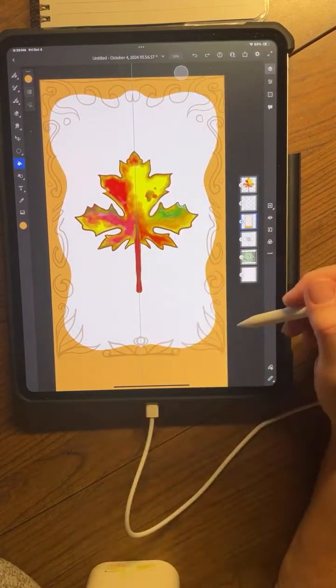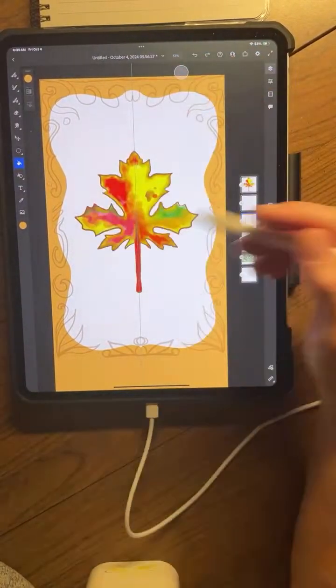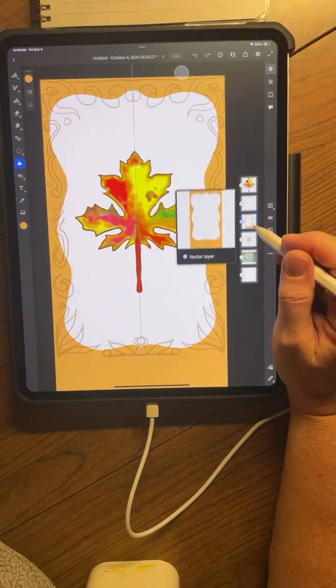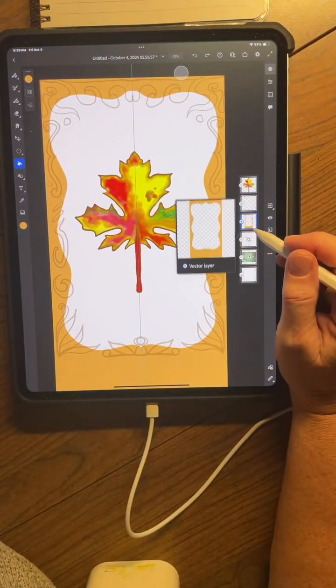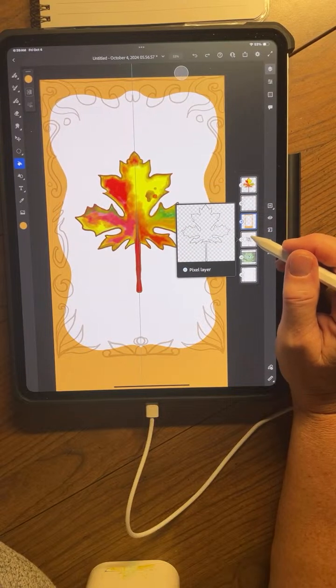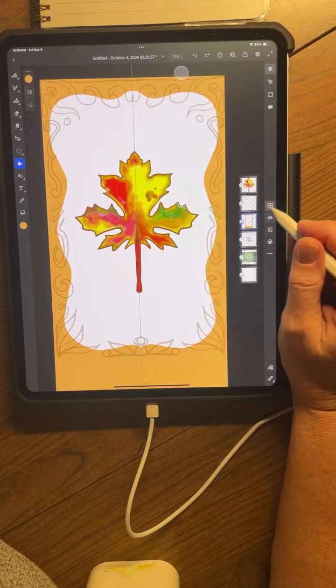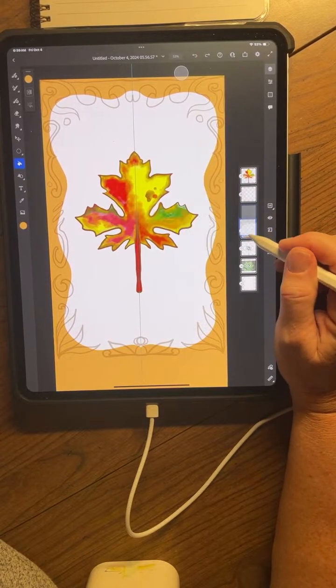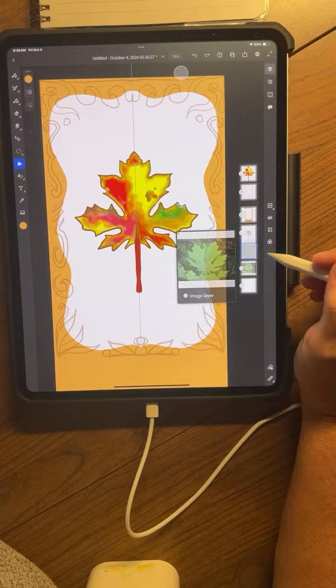So now I want to do a background behind everything, and I want it to be painterly. So what I'm going to do is go over here, and I'm going to go to the very bottom and add a layer that's going to be behind everything else.